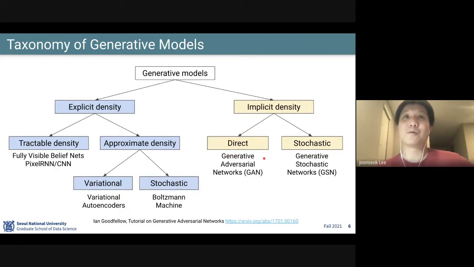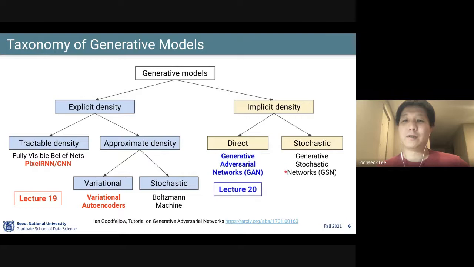So I'm not going to explain all the differences between these things, but today we are going to cover PixelRNN and PixelCNN, which are the tractable density models. And we're going to see very briefly the autoencoders, which are really simple models. And then the variational autoencoder is quite relevant to that, but it's not just a simple extension of it. So lecture 19 will be covering these two.